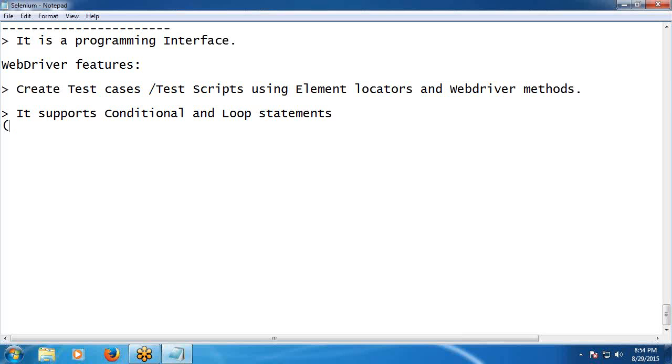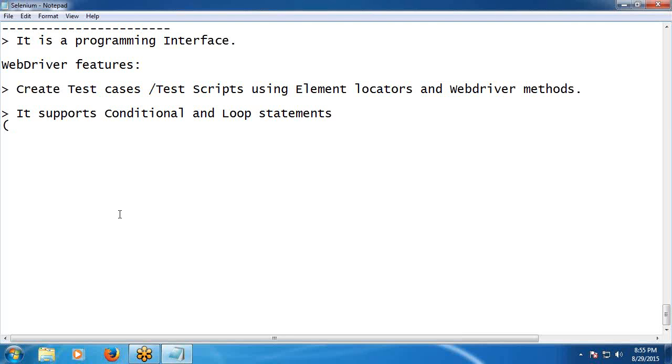Suppose you take Java. What are the programming features available in Java for enhancing test cases? Java is an object-oriented programming language. Tell me, Sindhu, what are the programming features available in Java? See, not only Java, you take any computer programming language, 80% skeleton is same.